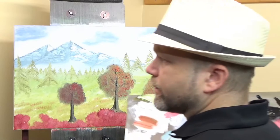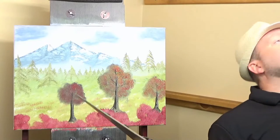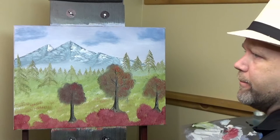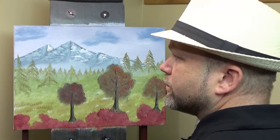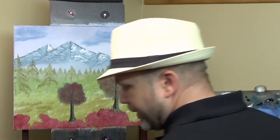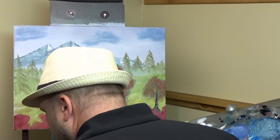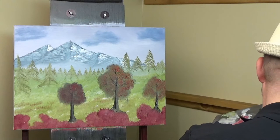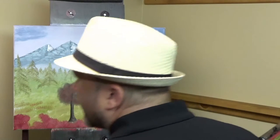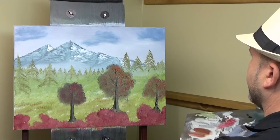Alright. Let me try turning this one light off here. See if it helps. Bring in the sky a little more. Alright, so we got our mountain here, we've got our focal point here, but I need to dress that up more. So I'm gonna get out some more cad yellow here. I really want this to be more of a yellow-orange than the red that it's showing right now. We've kind of lost our yellows out of the painting. So we're missing a few colors of the rainbow. We wanted to have them in here.